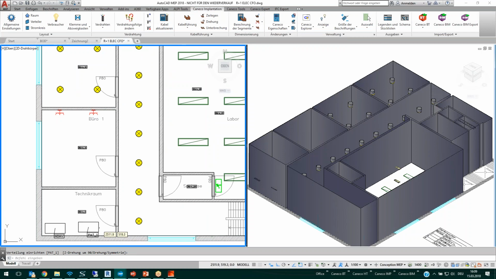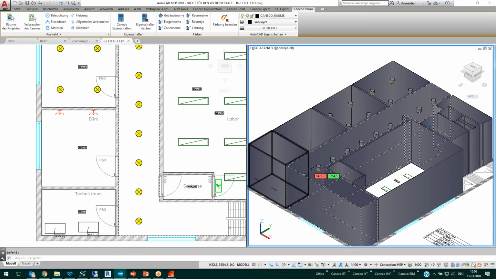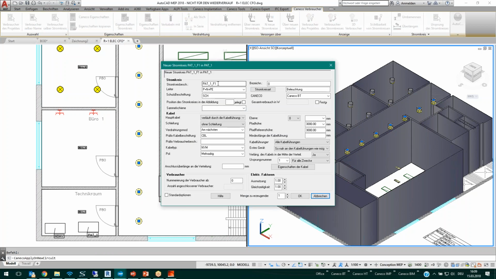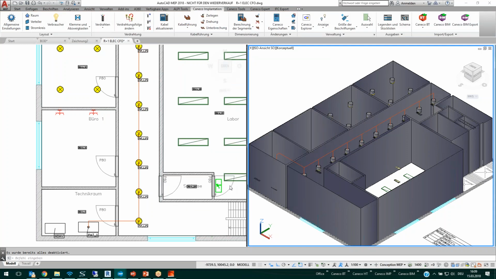So I click on the floor and say every light on this floor, I don't want to click each by each, has to be marked and connected to Patricia. And start with F1. Click, zack. That's it.